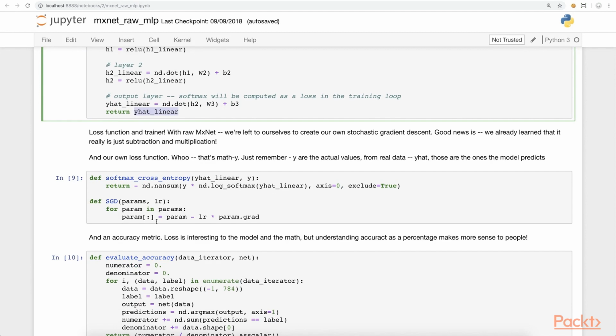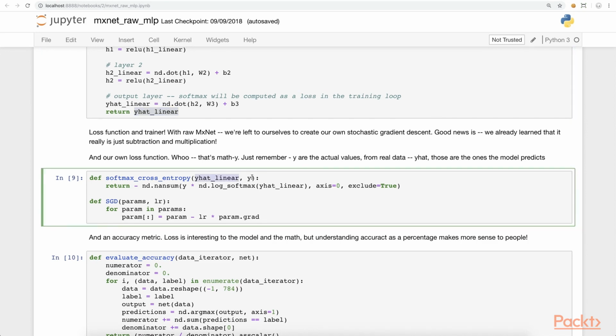And so we're going to bring this together with a tiny bit more math where we've coded the softmax cross entropy. You have your y hat, that's your linear classes, and your y, that's your actual classes. This is a lot of math to follow, but the net is that you take the logarithm of the softmax of the linear encoded labels and you multiply it, and it returns an array that has the encoded probability values. The good news is you're not really going to have to deeply understand this once you start using Gluon. And then the learning algorithm is simple. We just multiply the learning rate times the gradient, and then subtract the values and head in the right direction.